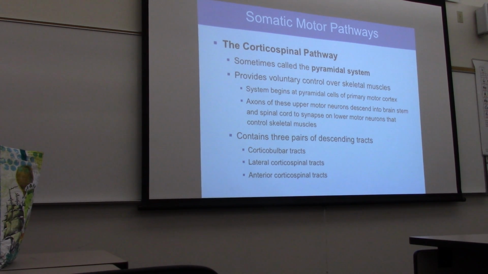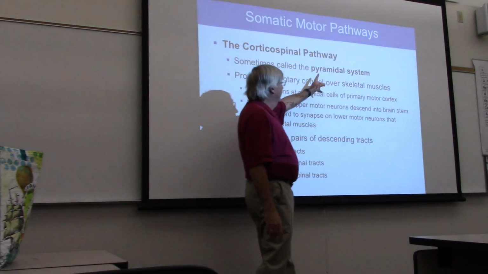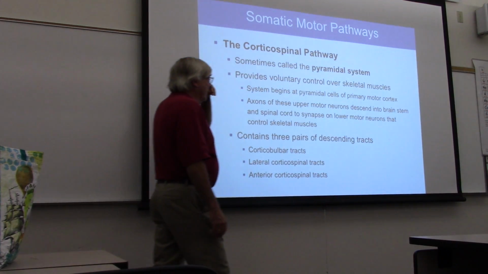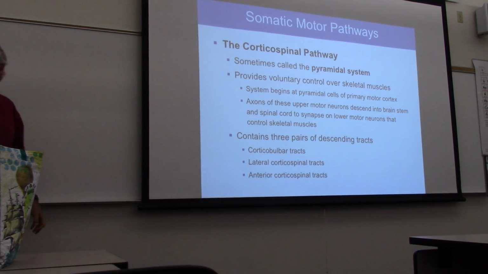Corticospinal pathway is the main set of nerves that give you control over your skeletal muscle. You should look these up and see where they go, because the pyramids, that's why it's called the pyramidal system, right? Remember the pyramids that you could see on your brain stem there? That's where all these fibers are running through. And I'll just kind of leave it at that.